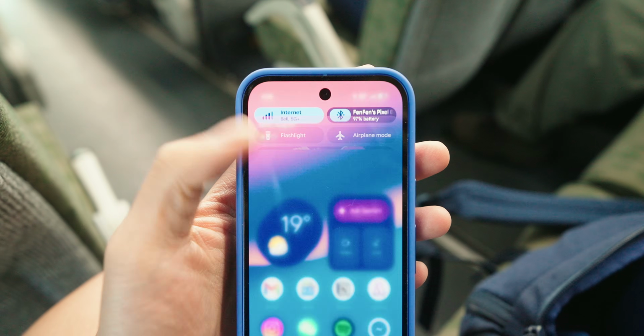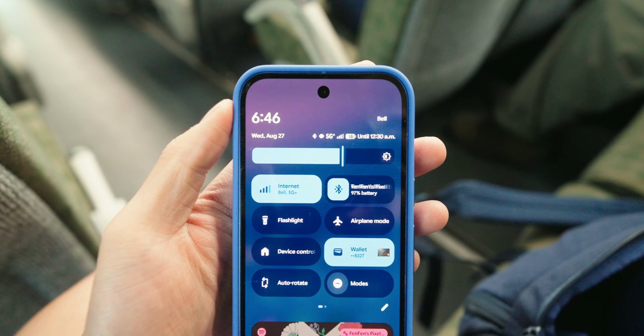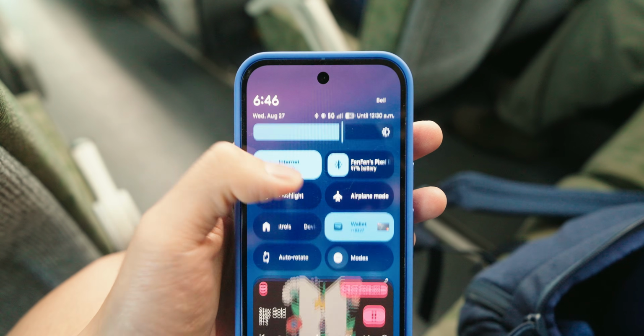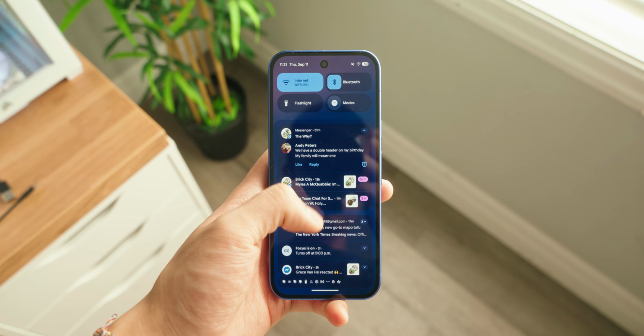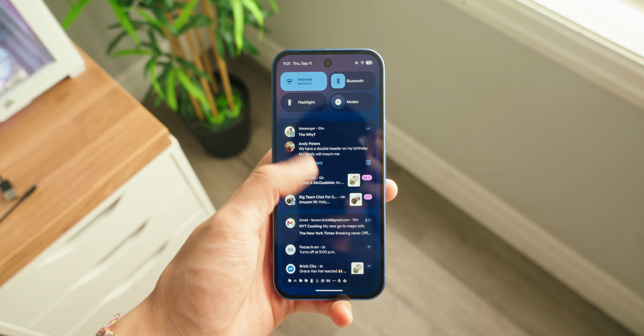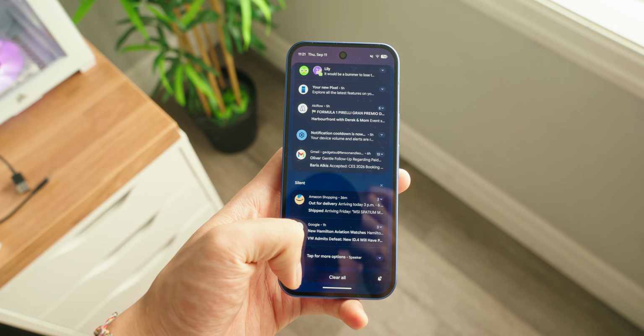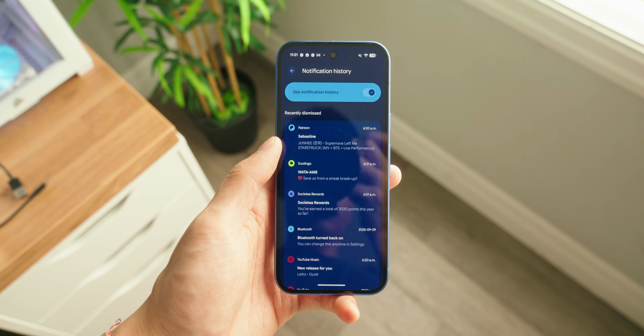But yeah, I don't know, that's just largely due to the slower and more fluid animations, which honestly feel and look amazing across the UI, but might be bogging the system down. I do overall like the new design language though, as there are some neat elements like the notifications being more compact so you can see more at a glance, not to mention it being easy to swipe and expand, and that notification history button being really easy to toggle is also nice.